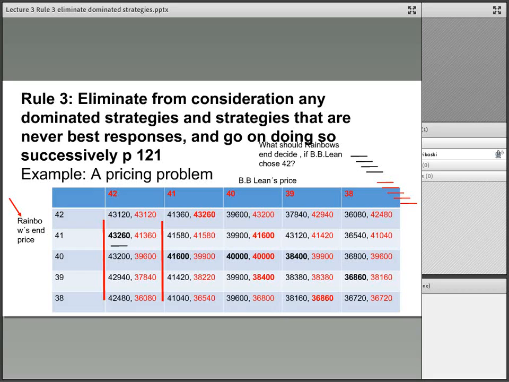Now, you also need to look at the other way around. What if you are red, in other words BB Lean, and your competitor is Rainbow's End. If Rainbow's End locks the row of 42, what is red's best option? You can see it's 43,260. Next, you lock the row of 41, and the best option is 41,600. At 40, red's best option is 40,000. At 39, red's best option is 38,400, and at 38, it's 36,860.